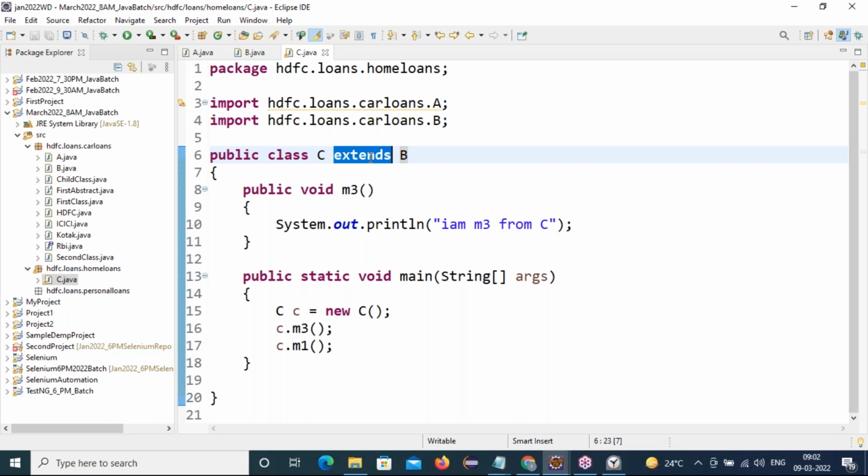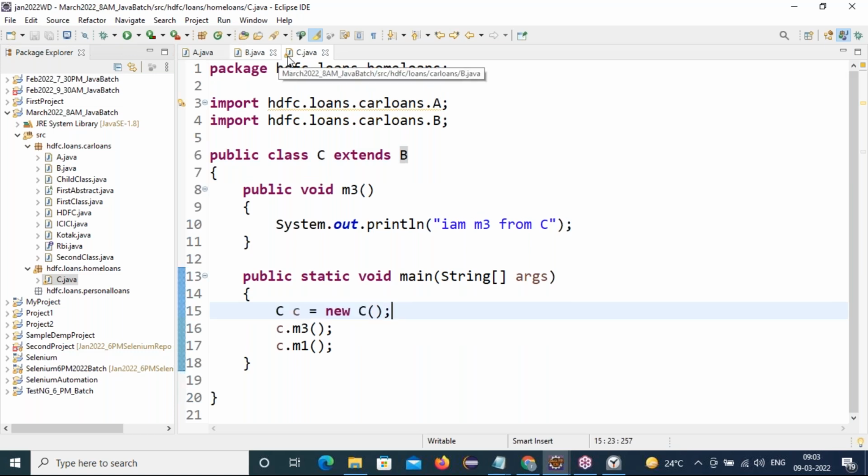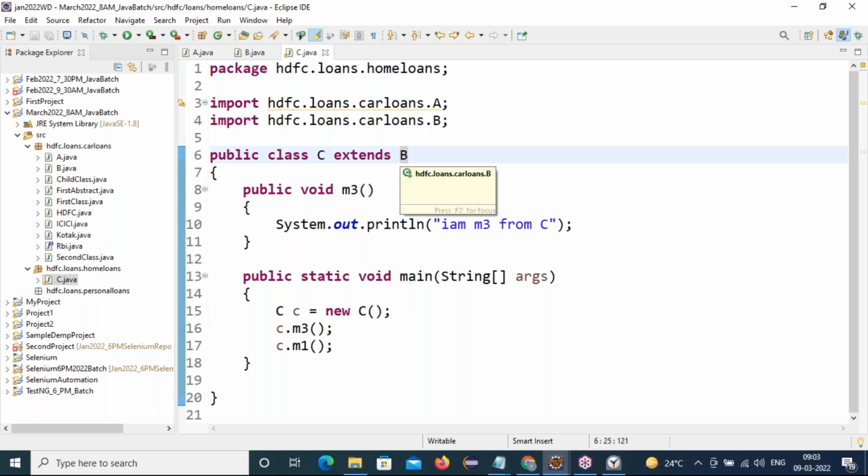Here M1 is in class A. We didn't give any class A here. It is in class B. So how is it coming here, in line number 17? See here, I created an object for the C class. What's our doubt is: earlier you extended A class, so A class M1 is coming, that's correct. Now you extend B class, and in B class we have M2. How is M1 coming? He is asking the question. This is also one type of inheritance. Let me clarify it here.